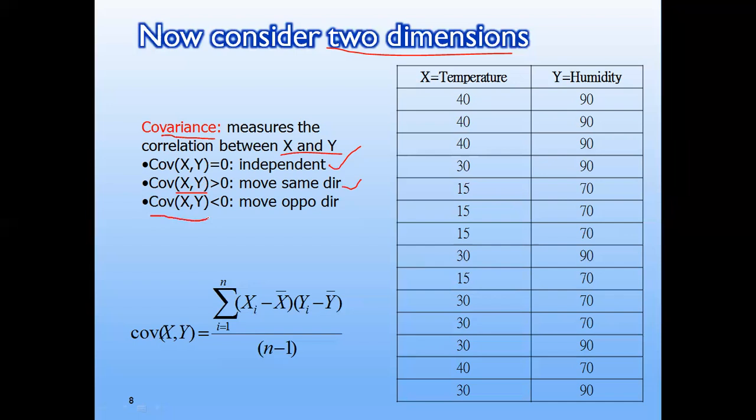And when the covariance between the two variables X and Y is negative, meaning less than 0, both are in the opposite direction. There is a negative relationship between X and Y. In other words, X is inversely proportional to Y. Whenever X increases, Y will decrease, right? So these are the three possible relations that exist between two dimensions in the data set, that we need to calculate for principal component analysis.